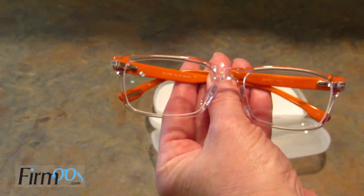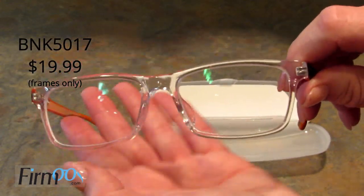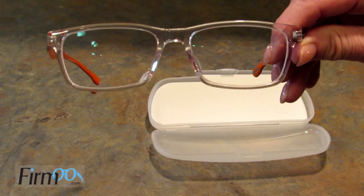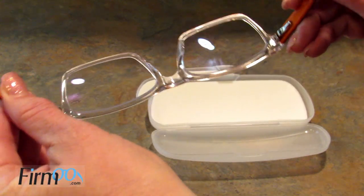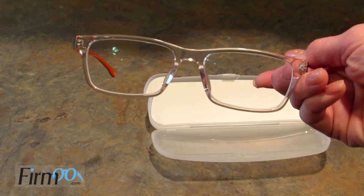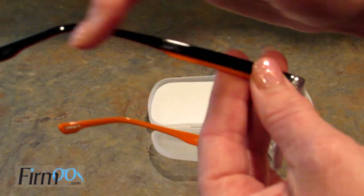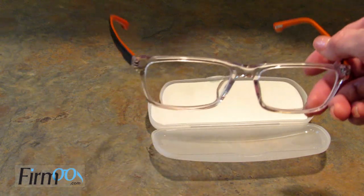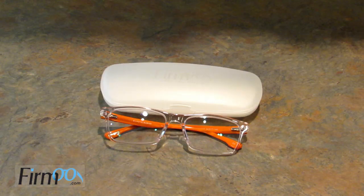Here are the glasses I picked out — I'll have the item number on the screen for you as well as the original price for the frames. I love the style of these; I love the square or rectangular frames, I like acetate frames, but they have of course every kind of frame you can imagine. The ones I got have spring hinges. These are the exact same quality as what you would get in a brick-and-mortar store. I picked the clear frames, and then these are black and orange — I love the Baltimore Orioles, so I figured that would be great for game time.